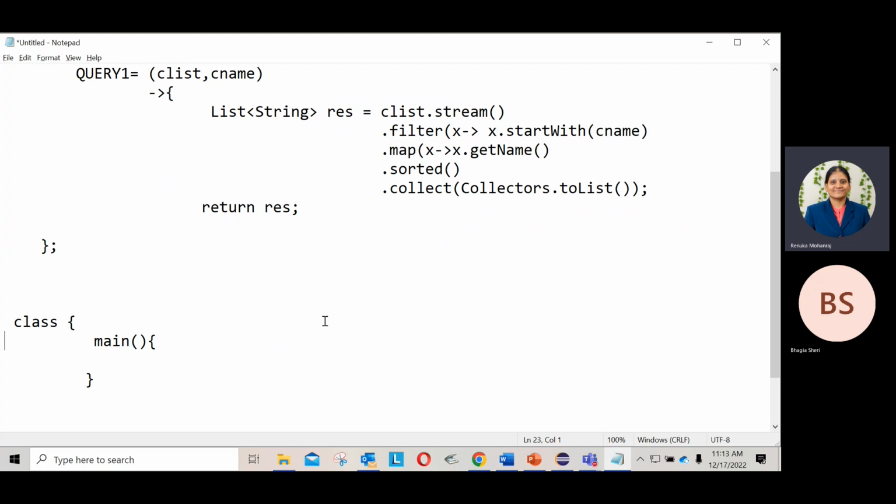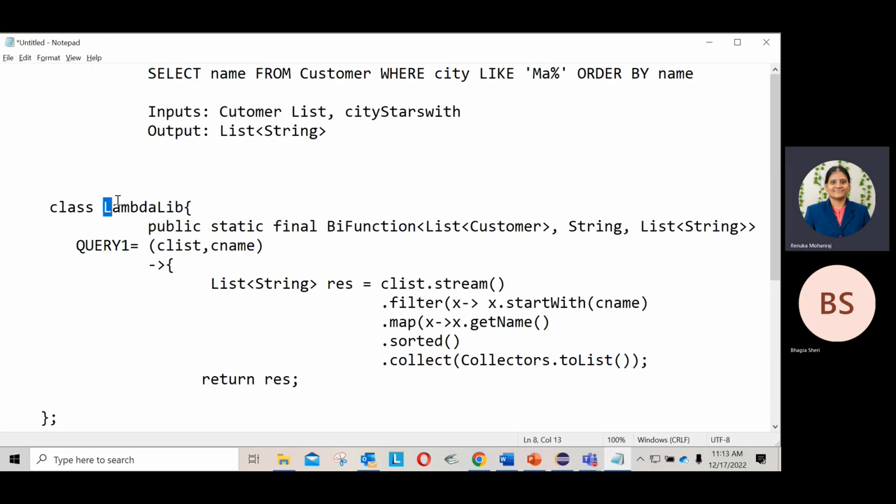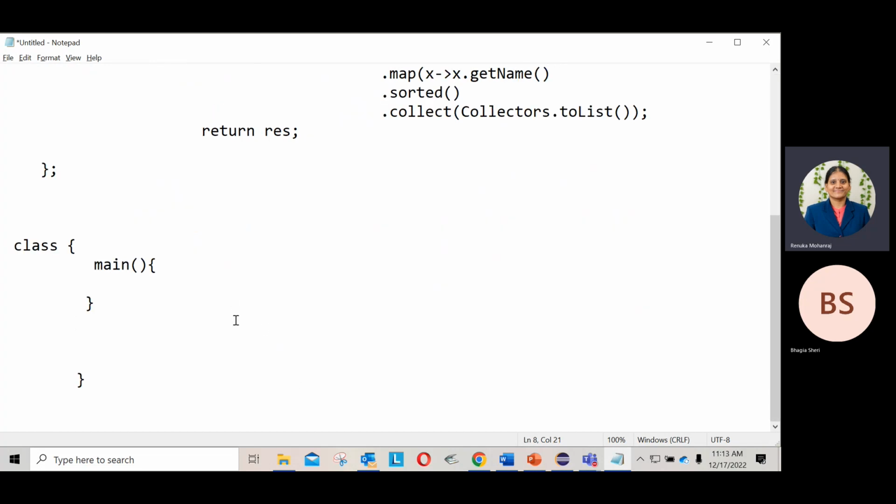How can I call this? My class name is LambdaLibrary, and because of static, you can call it outside. So this is the concept: dot query 1, dot apply, pass your collection of customer list and start with MA.